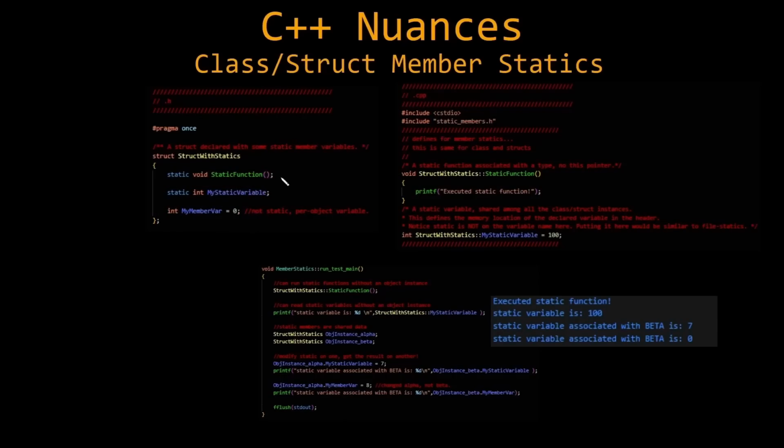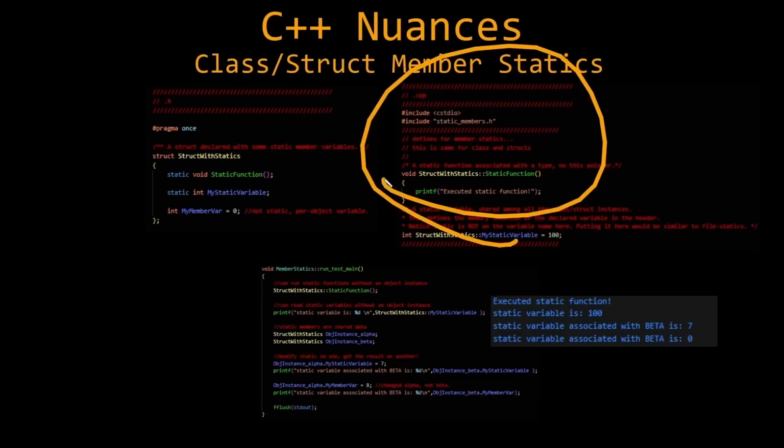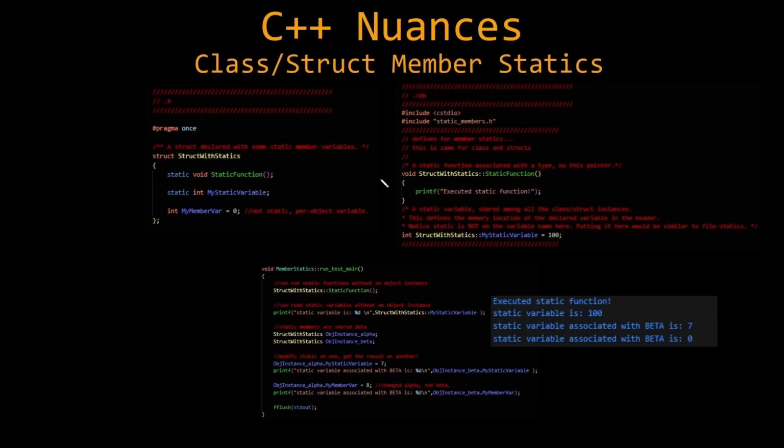In C++, you have header files and you have CPP files. For the functions, you define the body in a CPP file. This is how you set up a static function: declaration, and then over here is where it's defined. What's slightly confusing is that in C++, even though we define the static variable here, we still also have to set up a definition here. So we've declared it here, and we've defined it here. That's where the default property goes.